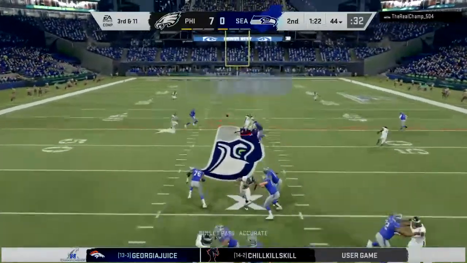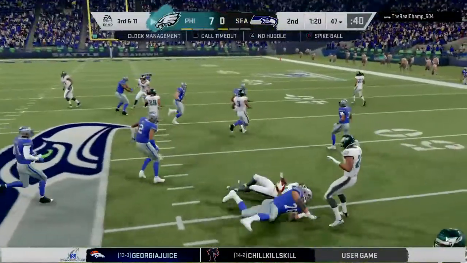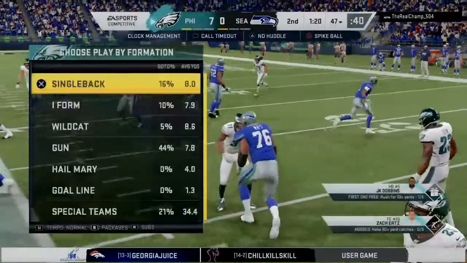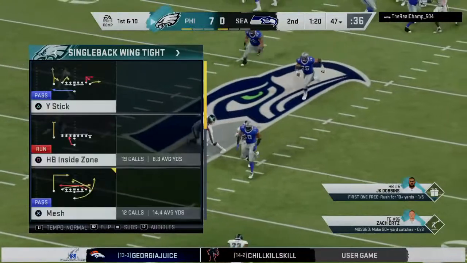Shotgun now from Murray. Into heavy traffic, and it's intercepted. Picked off by Von Bell. And his guys are going to get the football at their own 47-yard line.